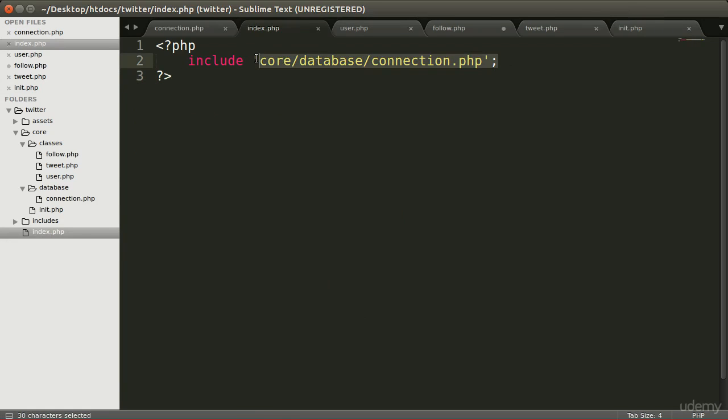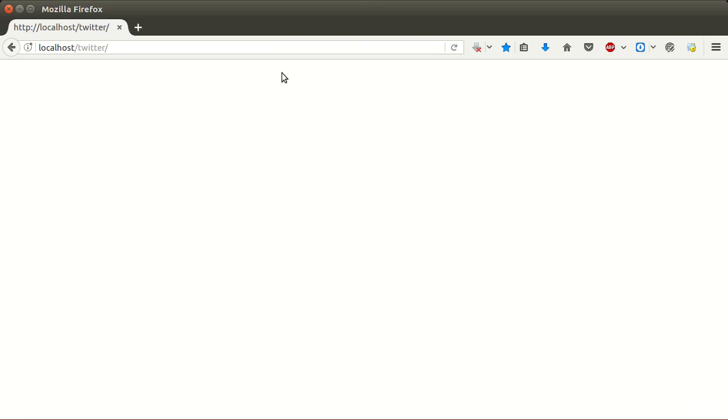So we include the int file, which is in our core folder, /int.php. Now we can access the databases, and now go to your web browser and access localhost and go to your website URL. Now refresh the page.